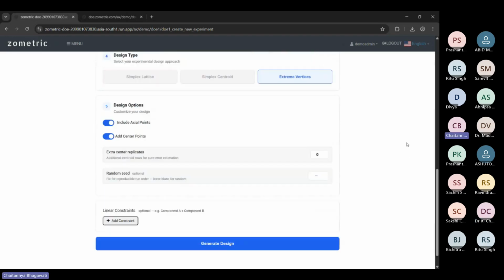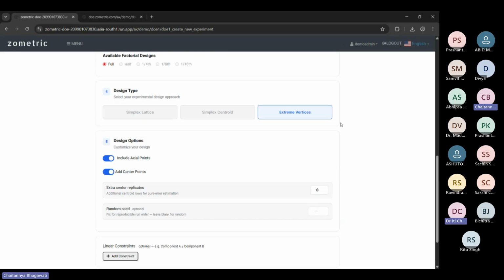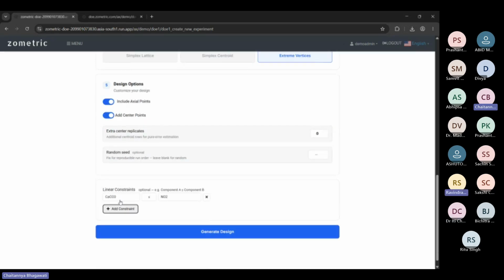Then the next thing is linear constraints. Now, linear constraints is an important thing for extreme vertex designs. What a linear constraint does is that you would say you want CaCO3 to always be less than or equal to something. Strictly less is not possible, obviously, but you can put CaCO3 is always less than NO2, or maybe always greater than NO2, or it can be equal to NO2.